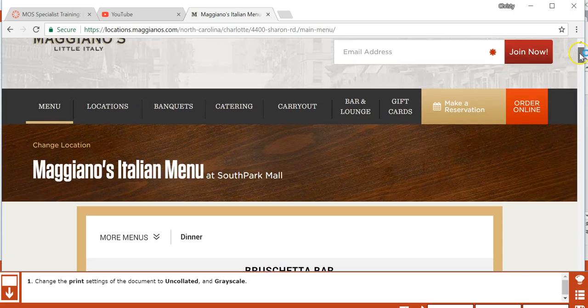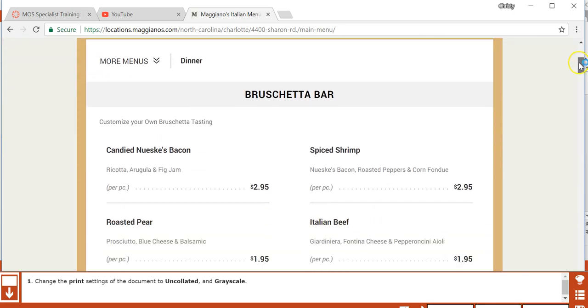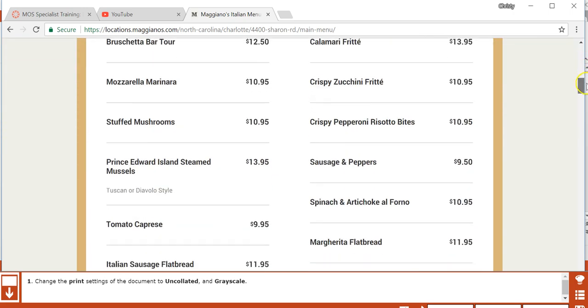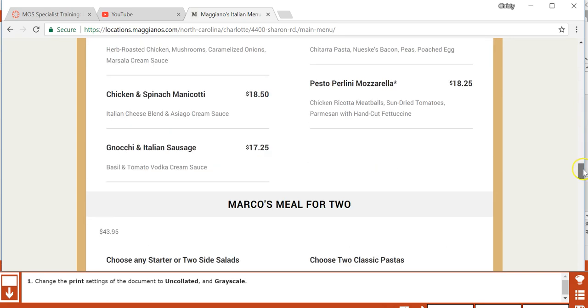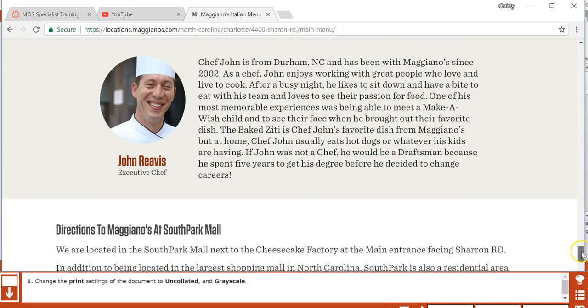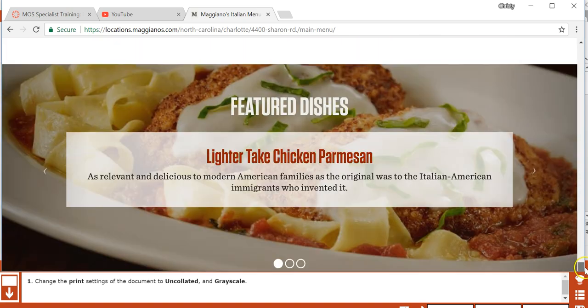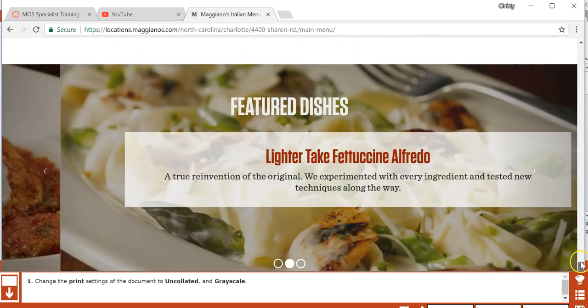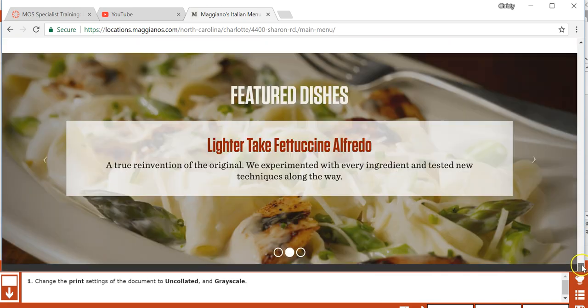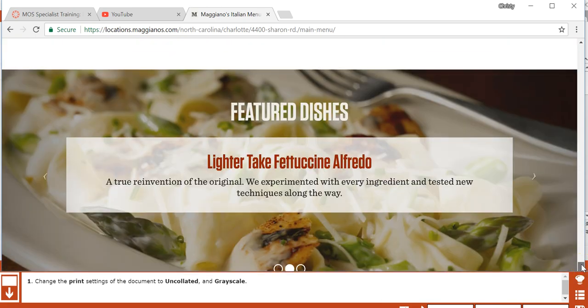So this gives us dinner. You can see all sorts of things in here. There are also pictures as well. Maybe I just missed it. Look at that guy. But you can see different pictures of the food and different options. So if you want to get hungry, this is definitely the place to go to look.